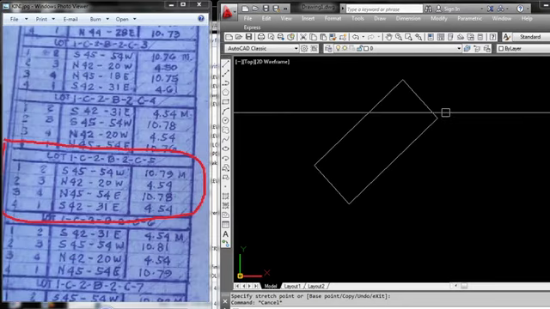You can also put something like this if you get confused about where point 1 and point 2 are.